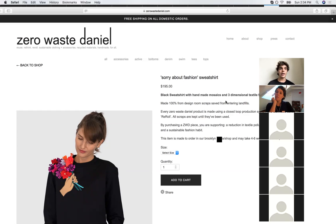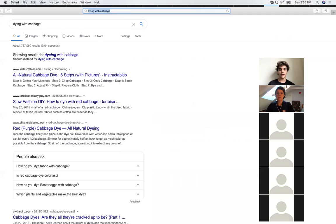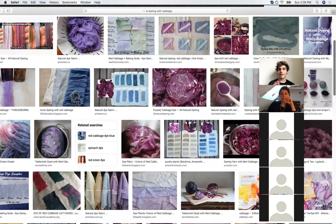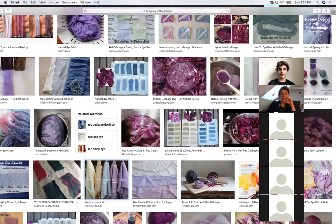Obviously it's not gonna be as consistent as if you use a fabric dye, but it's definitely a more sustainable way to do that. So if you're working on small projects and you want to give it color, that's a really fast, cool, sustainable way to do it, using these natural dyes. Can you look on Google? I think there's a bunch of photos for that. I can also share certain sources with you guys later. Go to Google Images, I think. Yeah, see, there's a bunch of different foods and materials that you can use to get different colors, like that little colorful one.